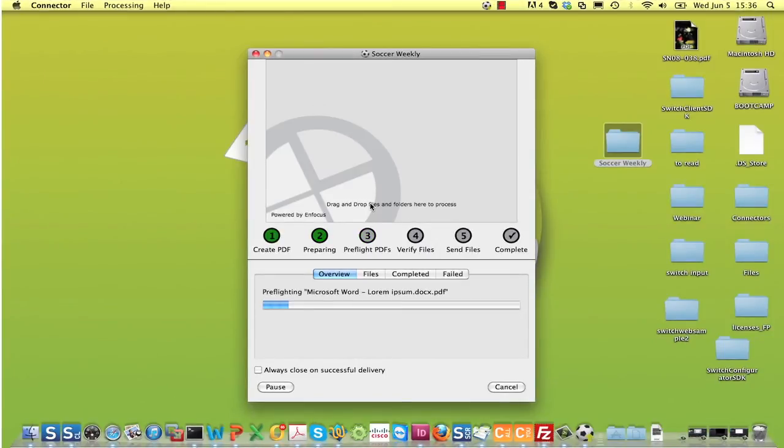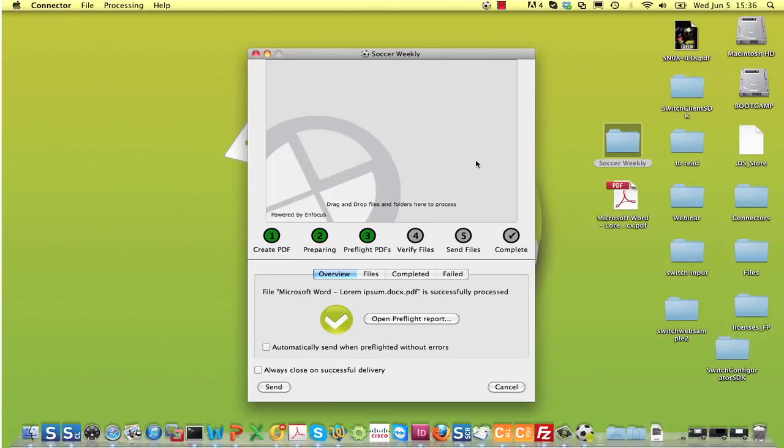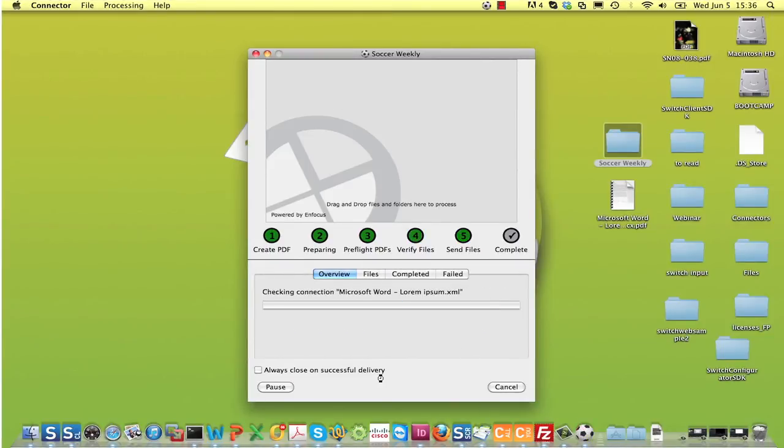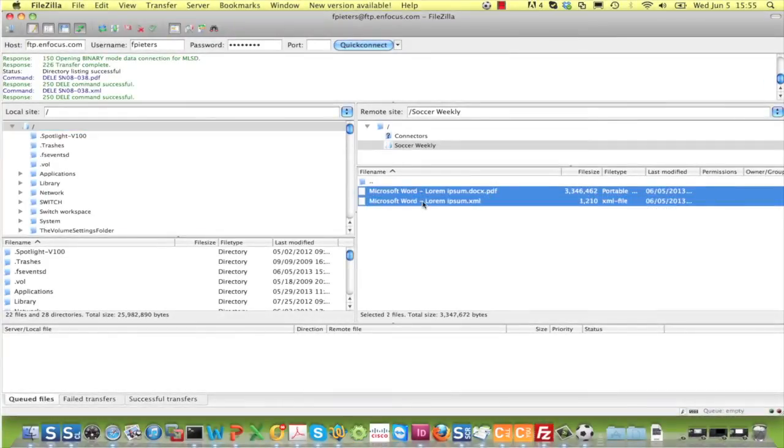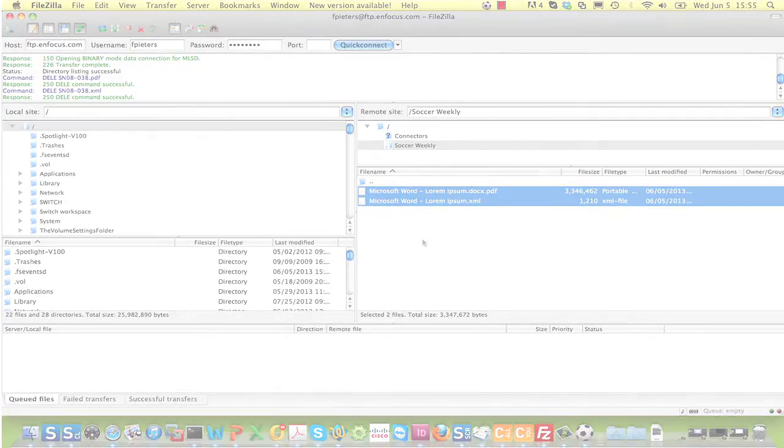When the file has been processed, I have the opportunity to check the report. This is convenient because I have immediate feedback even before the file has been sent, and I can immediately see if anything is not okay, instead of the service provider coming back to me tomorrow with a complaint. There is nothing wrong with the file, as we can see, and by confirming, the file is delivered to the service provider. When looking at the FTP site of the service provider, we see that the file along with the metadata have been correctly delivered.